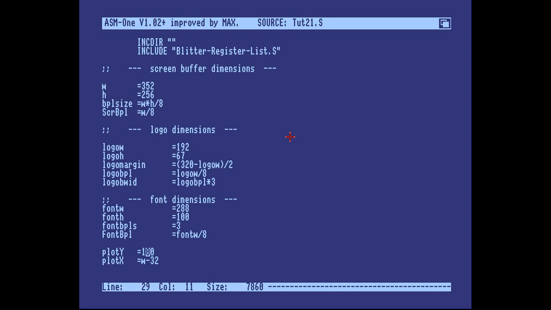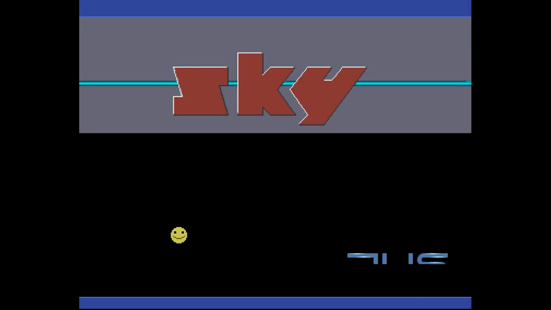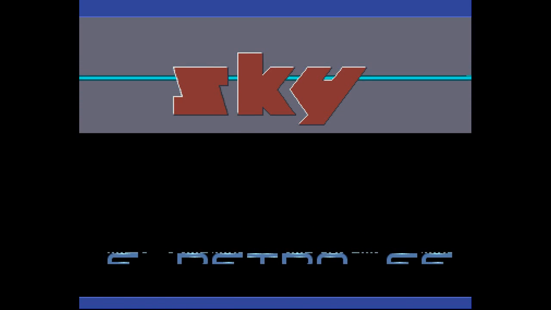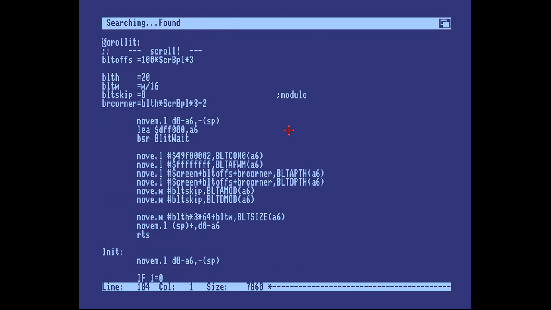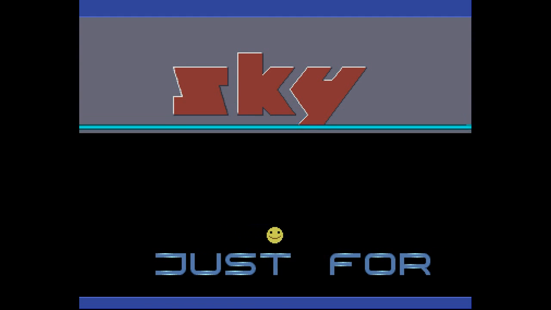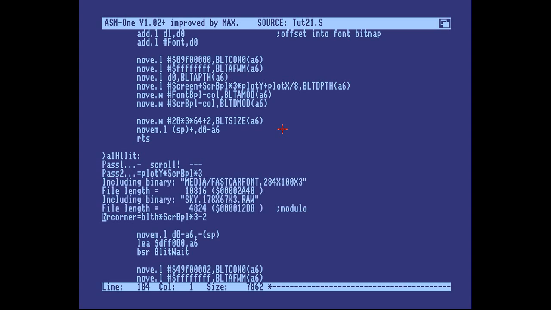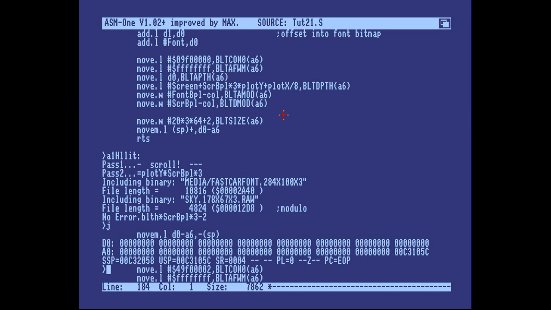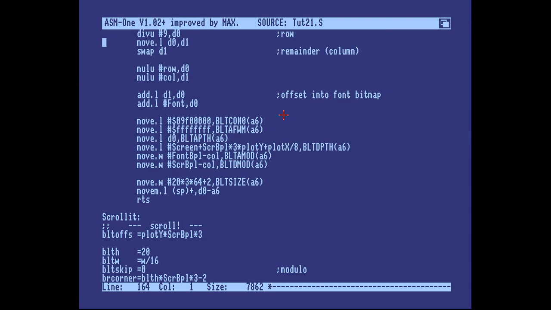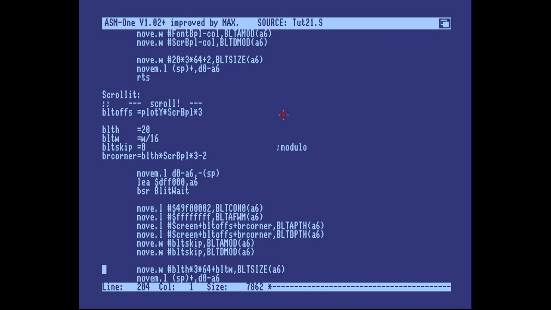So what happens if I change the plot Y position? Well, that makes it plot lower down on the screen, but it seems the scroll routine still scrolls on fixed. Yeah, here it is. You should make that dynamic. So we've just moved it down 10 pixels. I think it looks pretty good there. I want some space below it. So that's it. That's how you move this fixed scrolling area and fixed plot vertically.